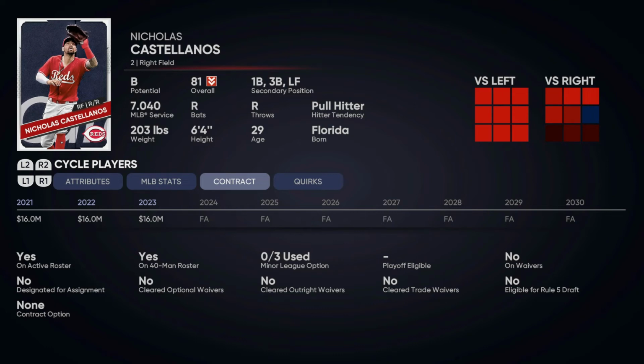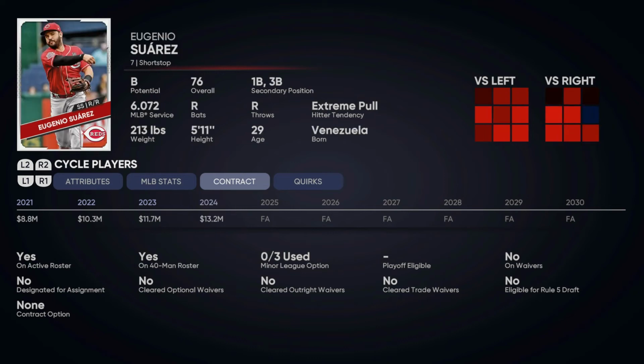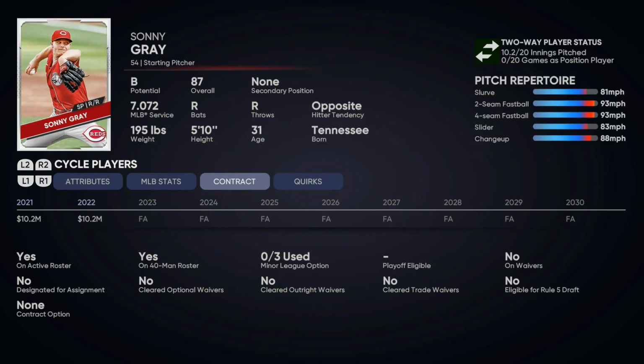Nicholas Castellanos, he is signed also through season number 3 at $16 million per. Mike Moustakas is signed through season number 3. His price tag is going to go up from 13.7 to 18.3 in year number 3. Eugenio Suarez is signed through season number 4 at 13.2 at that point, only 8.8 right now.